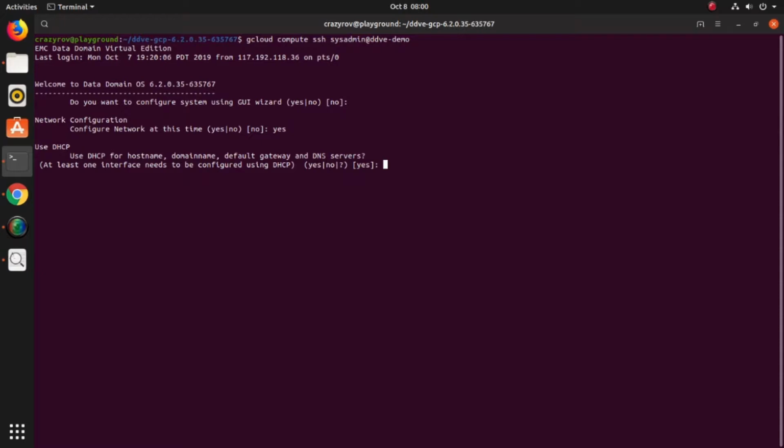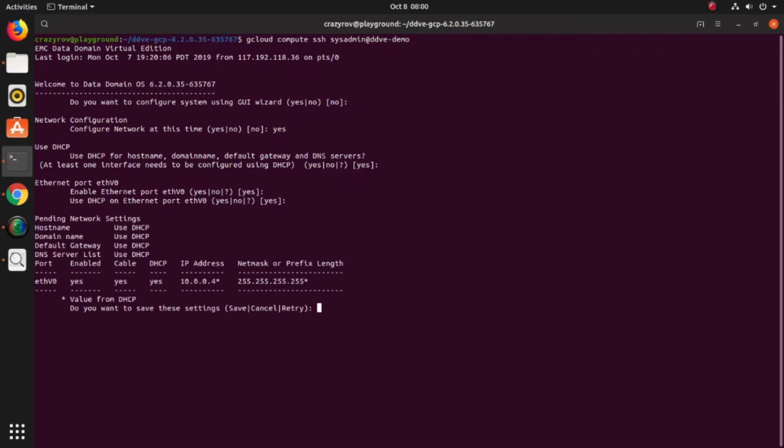So here we are setting up the DNS. I am going to ask the Data Domain to pick everything from the DHCP. So yes. Ethernet port enable, yes. So I'm going to use the DHCP.